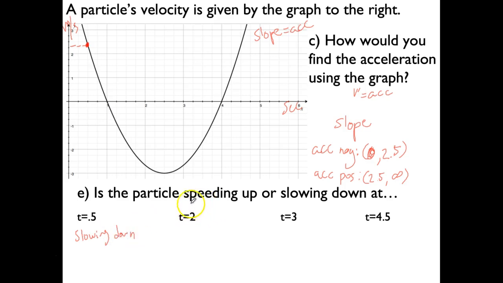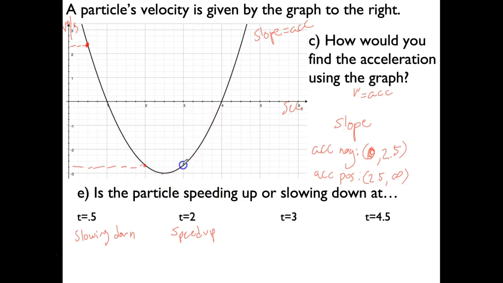Okay? At 2, let's see what's happening at 2. Well, you have a velocity of, it looks like a magnitude. Now remember, I don't care about the sign. All I care about is the number, about 2.75, and it's going to continue to go to 3. So it looks like it's going to speed up because its acceleration is accelerating it. It's making it go faster.